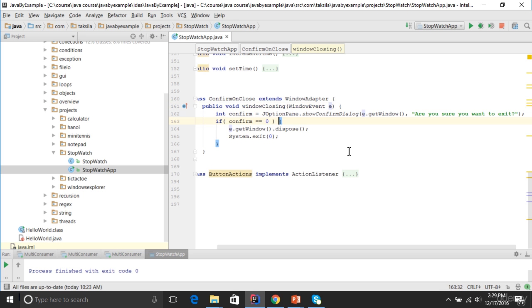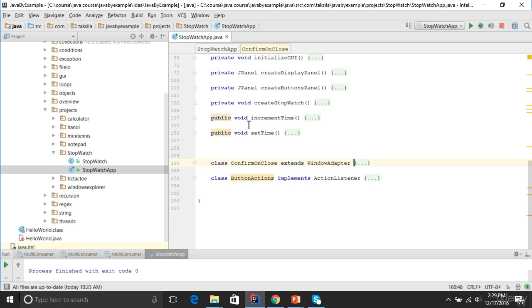If not, we don't do anything and the confirm dialog gets closed. That is the functionality of the showConfirmDialog method. The confirm dialog closes, and the original window is still on the screen. But if the user has chosen yes, we dispose the window and exit from the application.